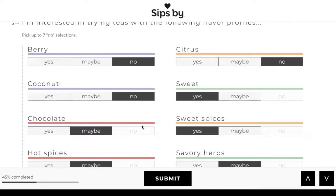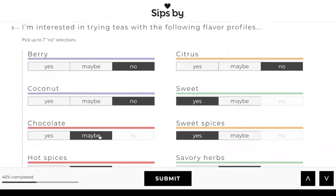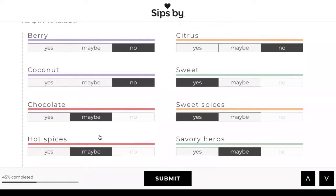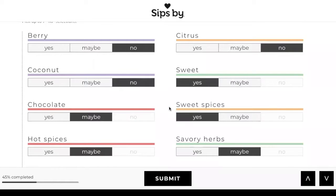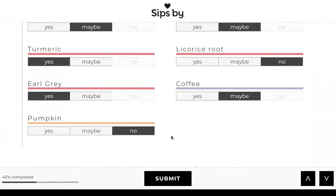So I'm just going to go over what I just did. You get to choose yes, maybe, or no between all of these categories. Now you're going to see my flavor profile that I feel right now. I don't like berry stuff — you're going to see one berry came in. I haven't actually tried it yet, but I decided to tighten up my profile a little better. And I'm in love with Earl Grey — I forgot that was a question the first time around. I think I hadn't started drinking Earl Grey yet, so I put maybe. Now I'd say yes.